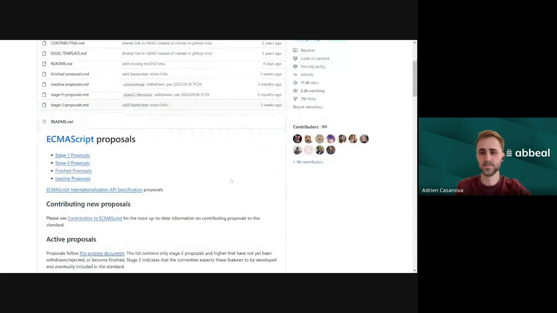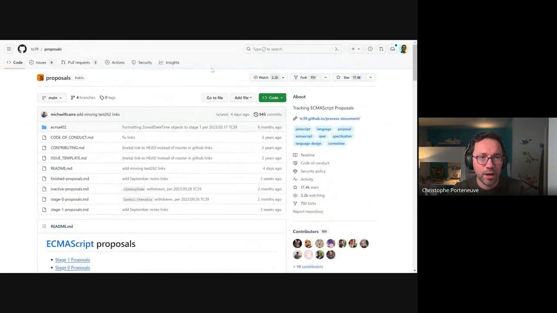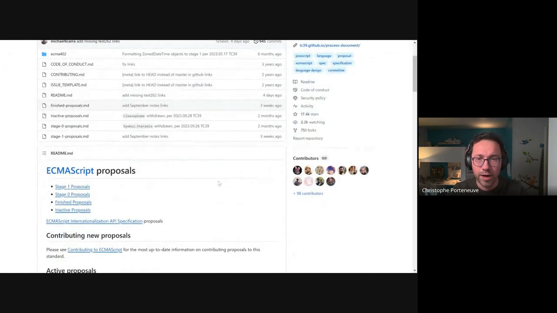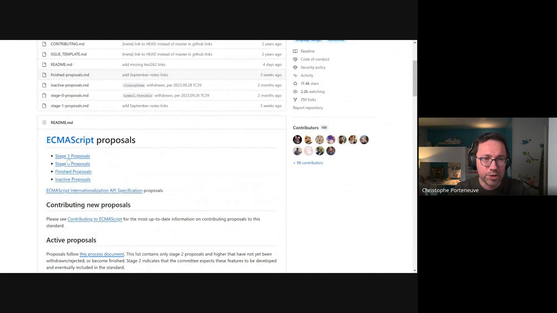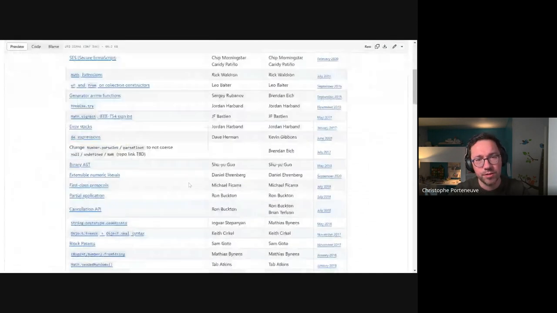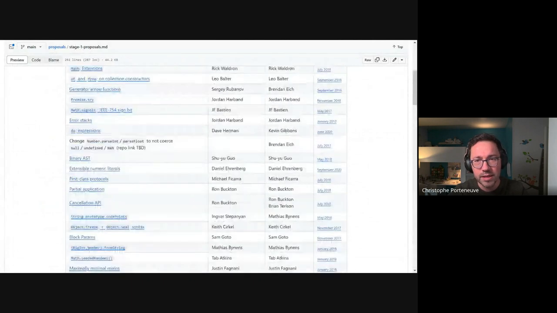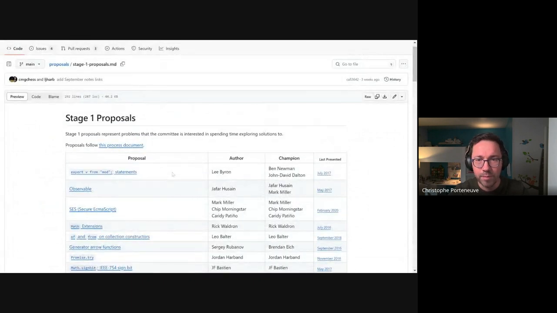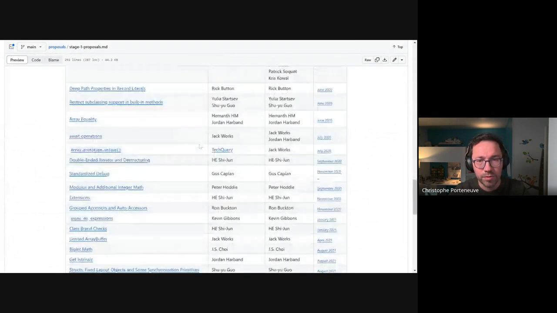That's good. Okay, cool. So that's github.com/tc39/proposals. That's where I spend an inordinate amount of time. It lets you track everything that is upcoming at various stages. Stage ones actually have their own page because there's a lot of stage ones. Some of these have been basically in a coma for the past 6 years or so, and they're very likely not to ever see the light of day. But that's a stage one.